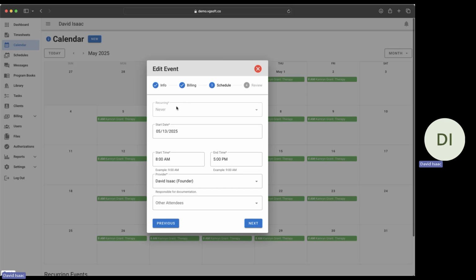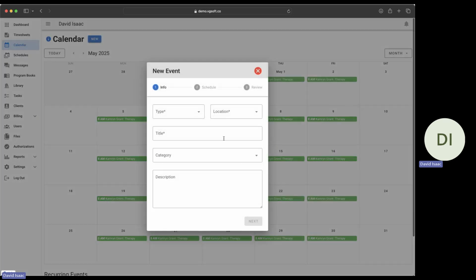We're going to have to start over real quick. So to schedule an event, you'll pick either therapy, which is going to be your 97153 through 58. So your therapy and your parent training kind of codes, either group or individual. The evaluation codes will be 97151, 97152, any H or T codes that might be legacy. That's also true for therapy codes.